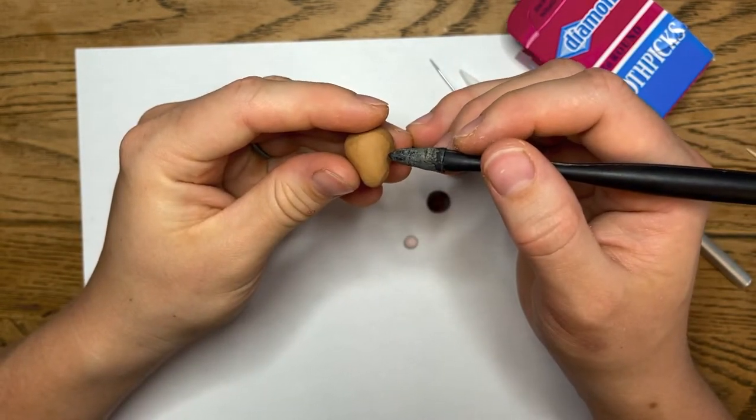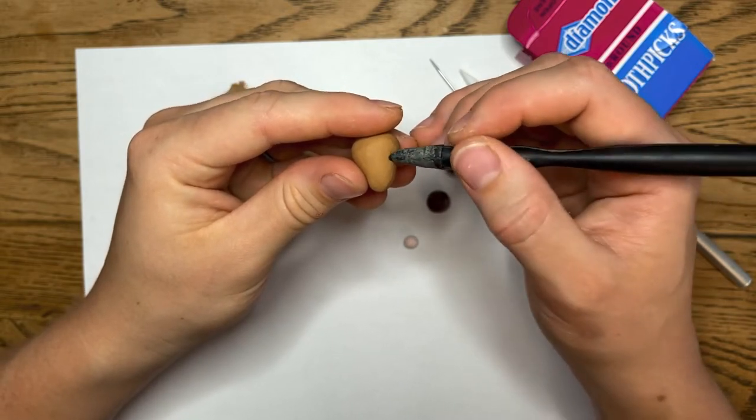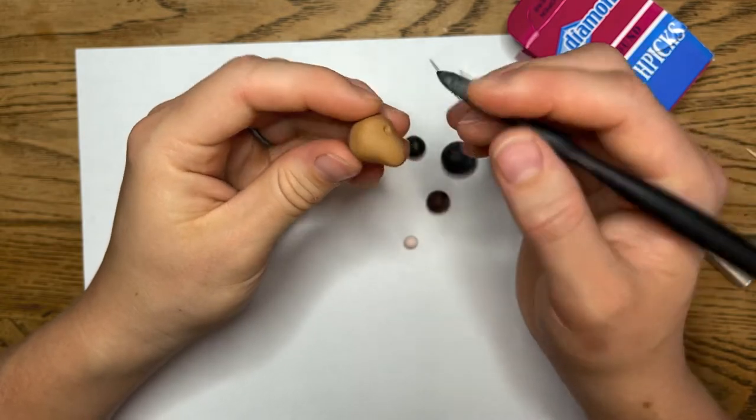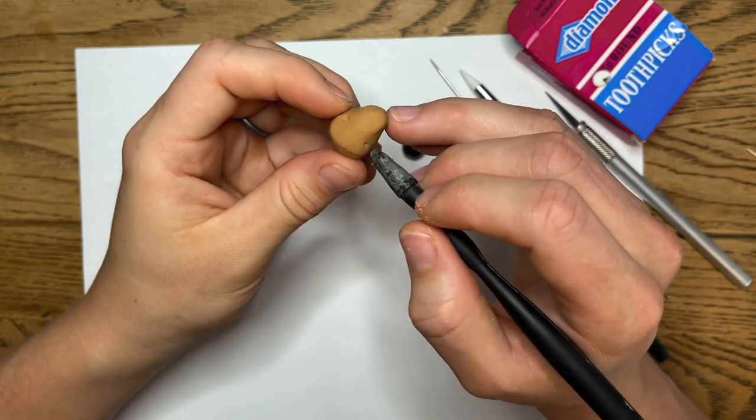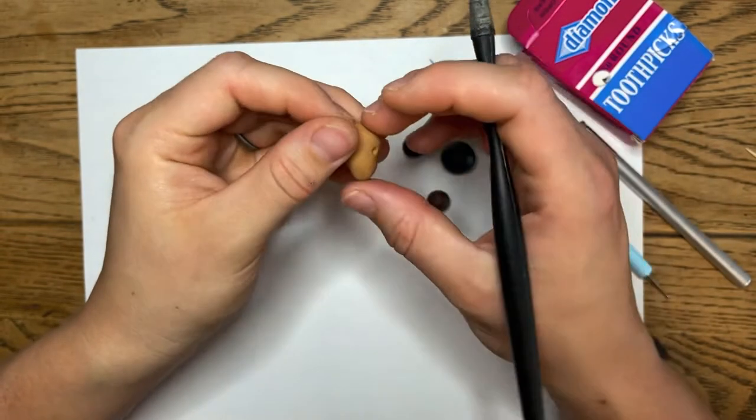And then just for reference points, we're going to put eye marks. So they're a little bit higher up, about two thirds of the way up. And just indent on that side, and then on this side. So those are just our reference points. We're not stuck to these eye points because we'll be adding some layers, but that's just to have an idea.